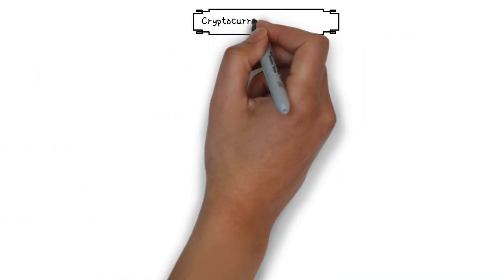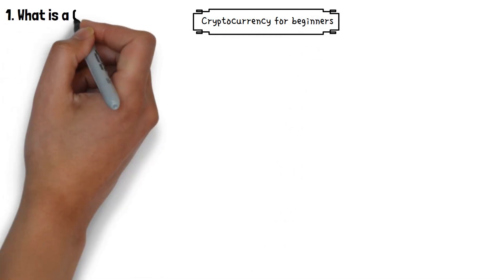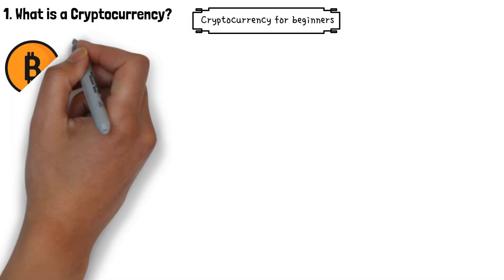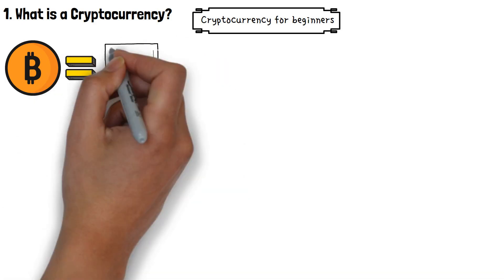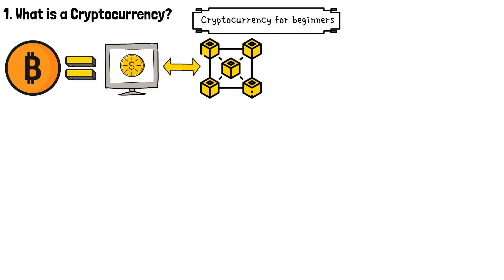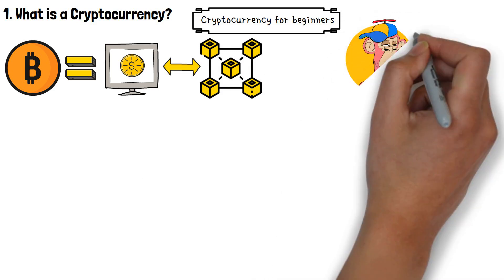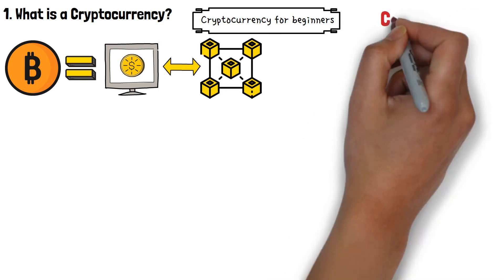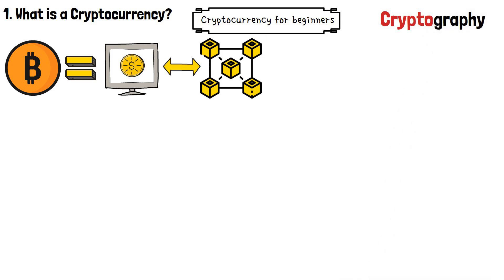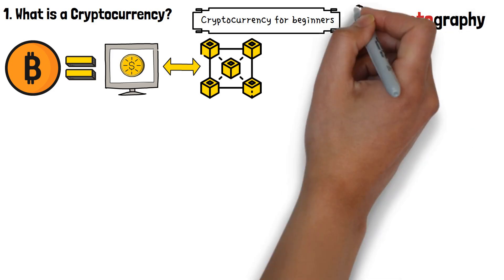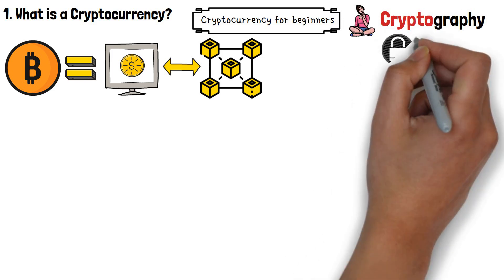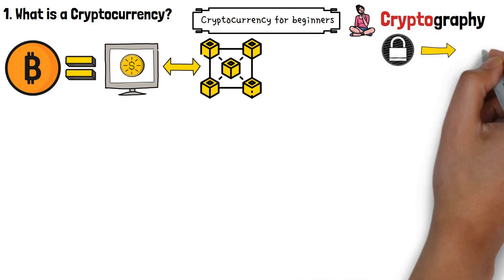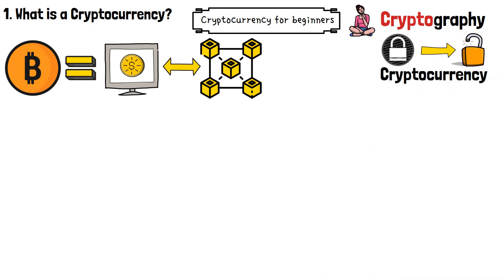So, let's take this cryptocurrency for beginners video from the top — what is a cryptocurrency? The simplest possible answer to that question is that cryptocurrencies are digital money that's based on blockchain technology. I won't get into the details of what blockchains are — that's a whole separate topic and a completely different video you can check out on my channel. The term crypto is a shortened version of cryptography, which is a form of solving and cracking difficult codes. So the term cryptocurrency could be viewed as digital, coded money, in a very specific sense.